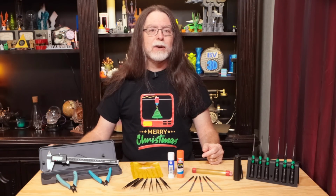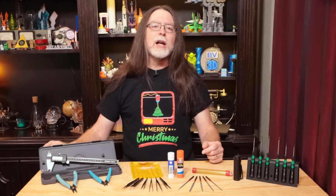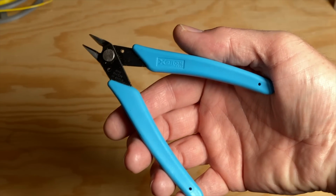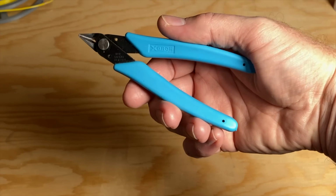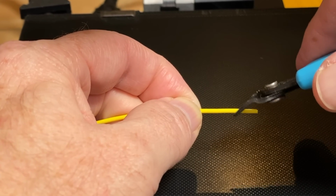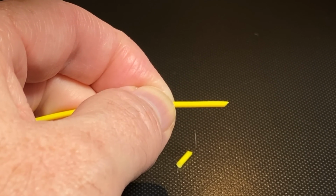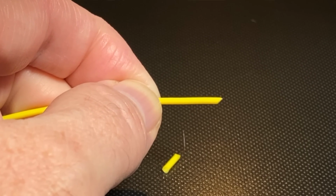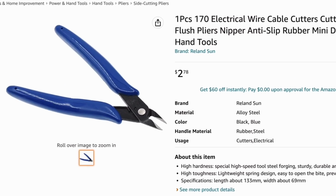Like needle nose pliers, they're also useful for getting supports off a print. A good number of 3D printers will already come with these, and if yours did, that's great. You don't need to buy another pair. But if yours didn't, you'll want to pick up a pair. Why? Because they're perfect for cutting a point on the end of your filament to make it easier to load into the printer. And they're great for trimming areas where supports may still be stuck to a print. These are in the $2 range.